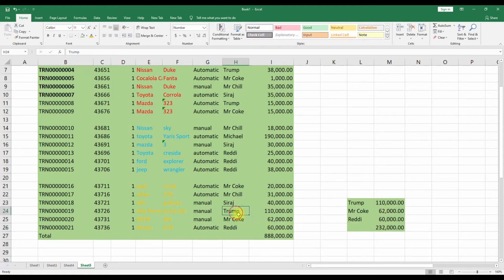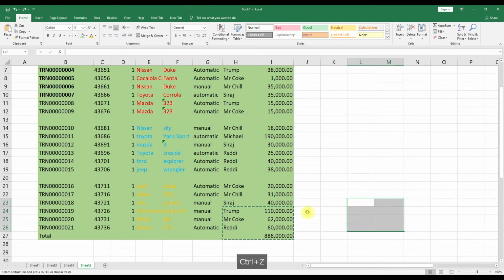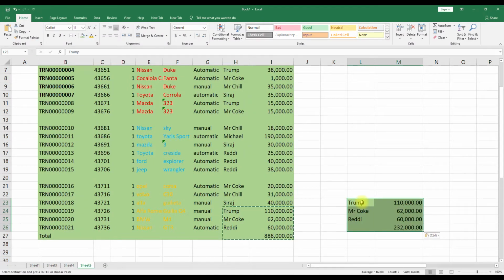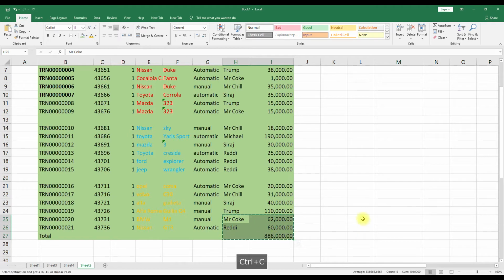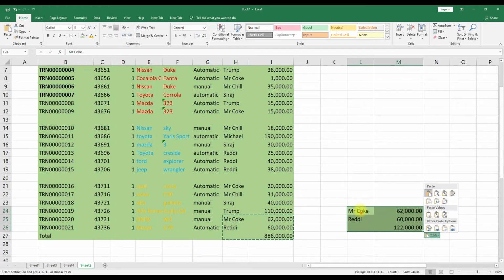So if you want to have it better, let's undo, and then we come here, we press Control C for copy, then you come here and press Control V, you see that, and then you click Control and release Control and click on V, and then it gives you the values. So basically it would have copied this to that directly, regardless of whether this was a sum or these were actual values. So in this case you will find this useful. So basically it's Control C, Control V, and then Control, release Control, and then V.